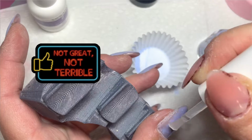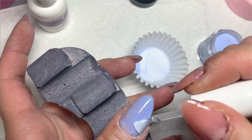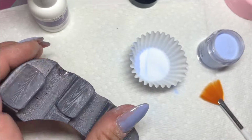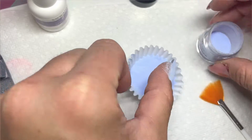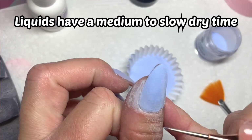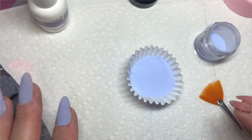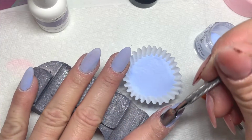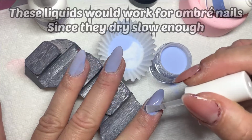I've used some liquids that are really, really bad, like flood your cuticles terribly, go on super thick, or don't pick up any of the pigment, or dry super fast. I would say these have a medium to slower dry time. So I was able to take my time with applying the liquids and then pouring over the powder. And if you're somebody who wanted to do some kind of ombre with your nails, these would be fine for doing that. You'd for sure have enough time.